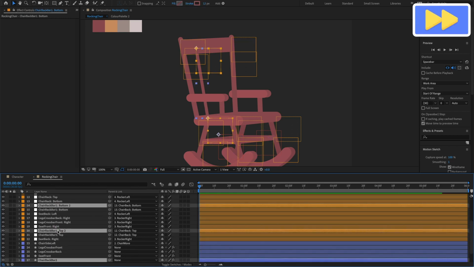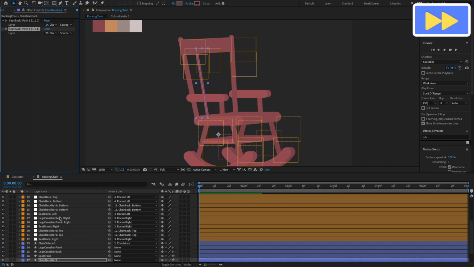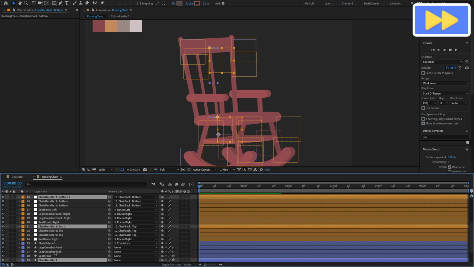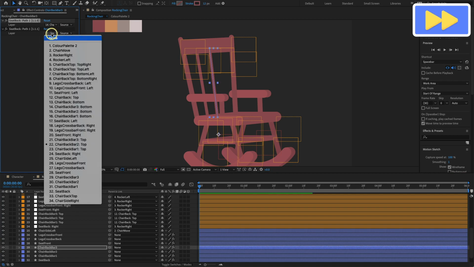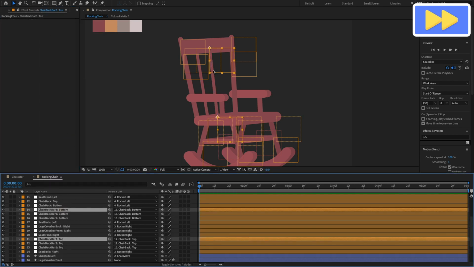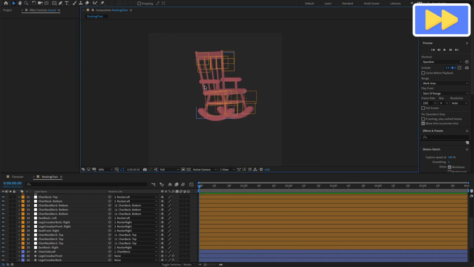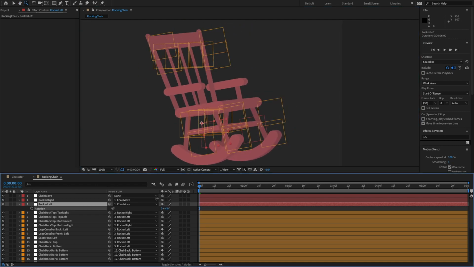Duplicate these back bar layers a couple more times for 2 more bars. Test out the rotation. It's looking good.